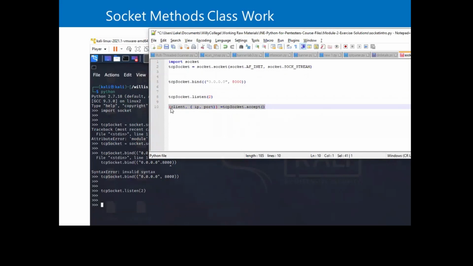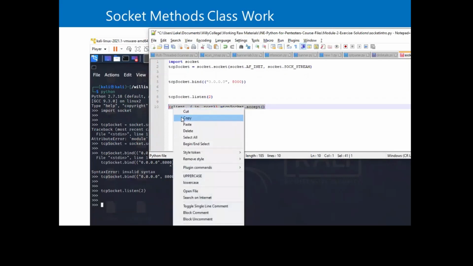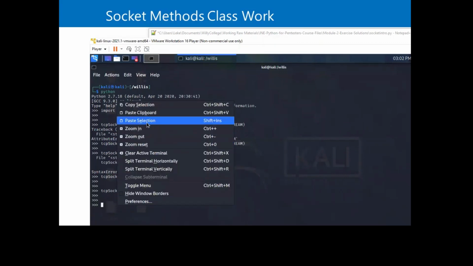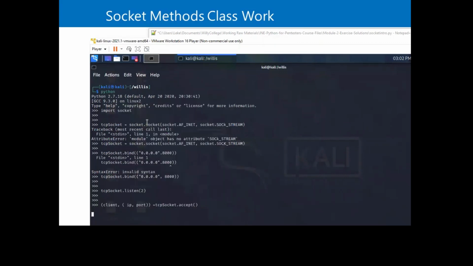So let's be ready to accept the connection. So that's it. You can see that we've created a listener now. So it's ready to accept the connection from the client. So this creates a server listener now.